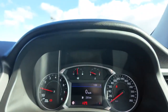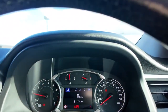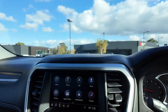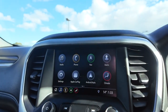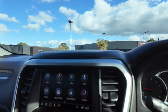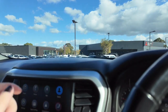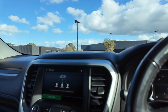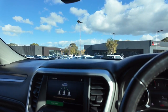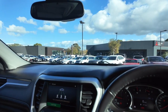So you do have your seatbelt monitor, obviously, and if you have a look just down here, you can see that it does tell you who in the back seat and passenger is also wearing their seatbelt. As we can see here, it's also a really clear display, really easy to use. You've got your climate, Apple CarPlay, Android Auto, sat-nav, phones, audio in general, and you can also set users. So if you have a really specific way that you like driving, or if it's your seat or your screen, this car ticks those boxes for you. Minimal to no effort needed.